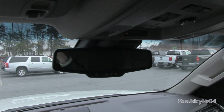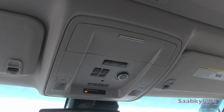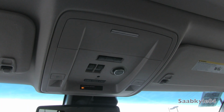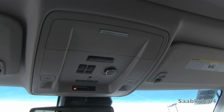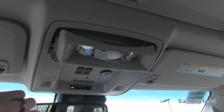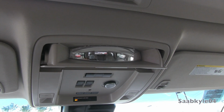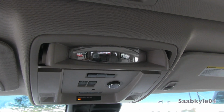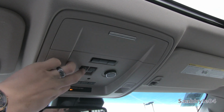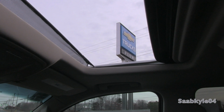The rear view mirror is auto-dimming as standard, and also features your OnStar located right down below. In the top stack here, controls your interior illumination, as well as your reading lamps, like I said, all LED, power liftgate, 3-position garage home link, as well as your fully automatic sunroof. Up top here is either your sunglass container or a panoramic mirror to keep an eye on the rear passengers. And of course for the sunroof you have both sliding and tilting functions. Little wind deflector automatically pops up.